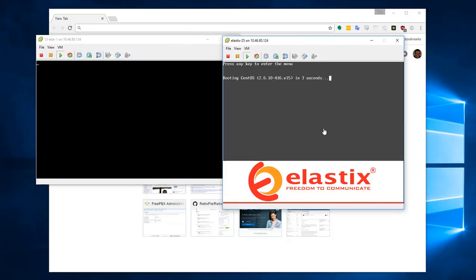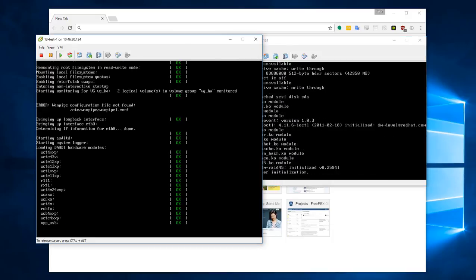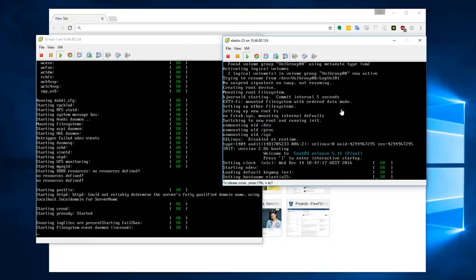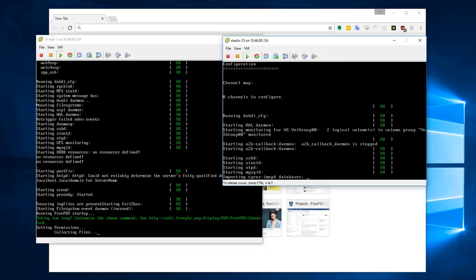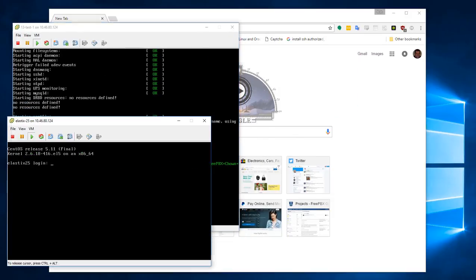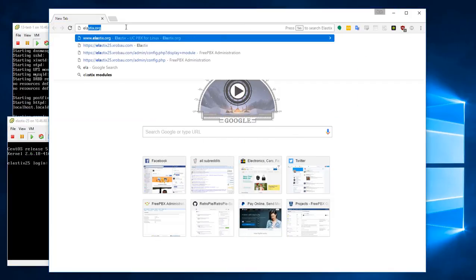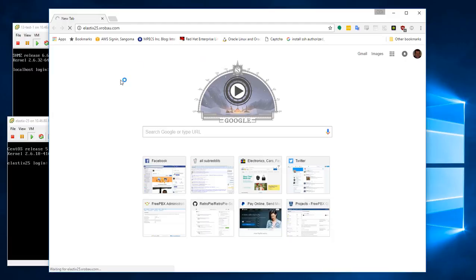This is just a quick guide to the new Home2FreePBX conversion tool that we've just released. I've set up a couple of virtual machines that I'm going to be running this on. One is the latest Elastics that I could find, Elastics 2.5, and the other is a new empty FreePBX distro machine running the latest version of FreePBX 13.